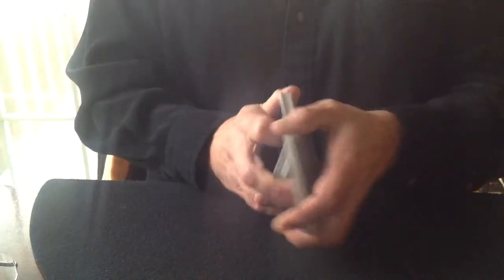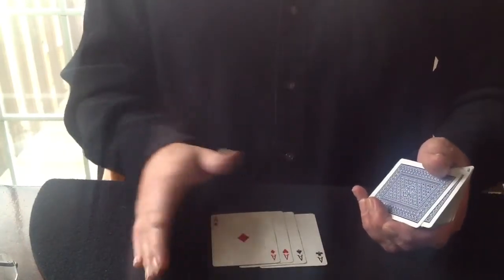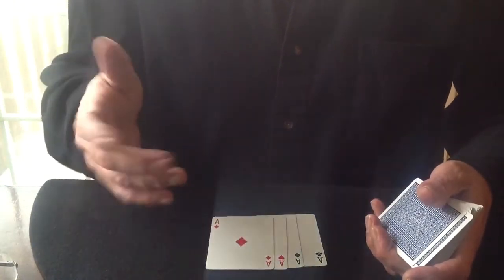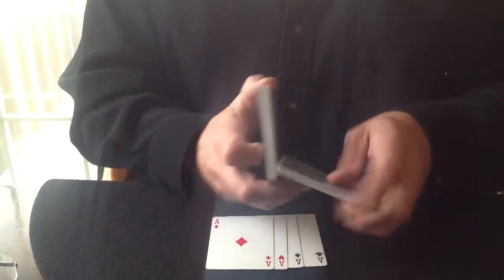It still looks like the Lehman shuffle — you still have the normal split like they do, but you flash the bottom cards on both halves before you shuffle, which Lehman will do. If you watch Lehman, they'll do this kind of thing. It fits right in, you've got a little extra motion, but you've got the added advantage — you can still palm them out the way I did in the first version, same technique or actually a couple others. And in this one you don't have to worry about flashing any face-up cards.